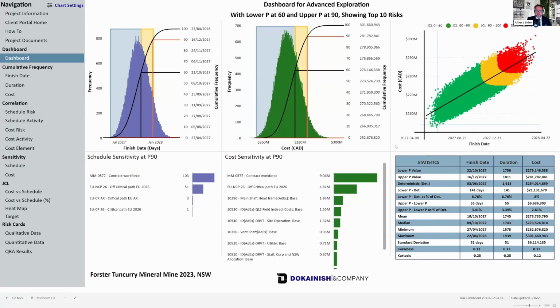The other nice thing that it does, well, two nice things, like I mentioned, it democratizes the tool by putting all these things into Power BI. Basically, everybody with a computer and an internet connection can get to Power BI. So we will host these on a SharePoint site that is provided directly to the project team that requested the risk analysis.